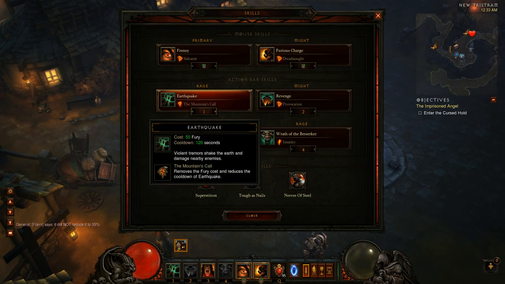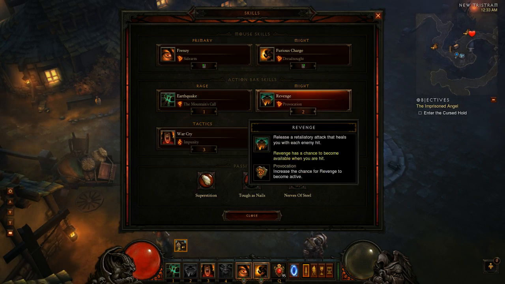Here I have Earthquake with the Mountain's Call rune. This is really just for more burst damage when I'm fighting elite packs. And this one has no Fury cost, so I don't have to worry about building up Fury to use it. And it reduces the cooldown as well, which is really nice. So yeah, here's the big skill.